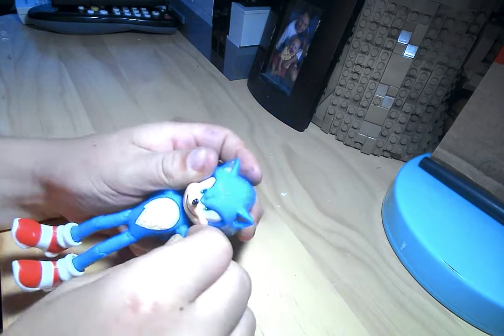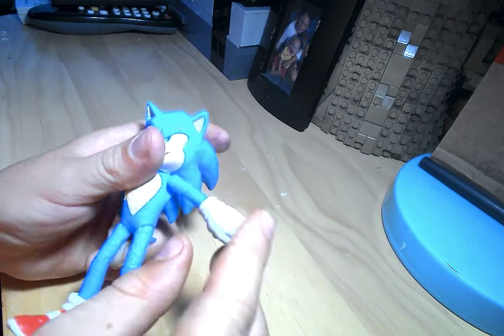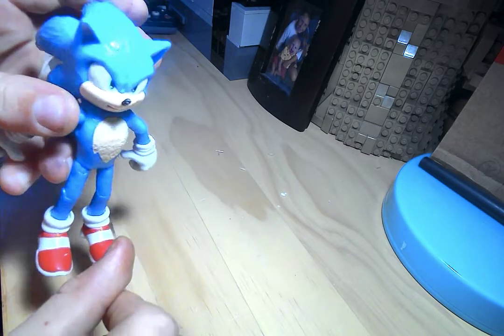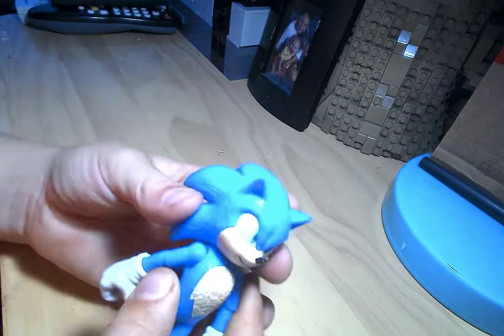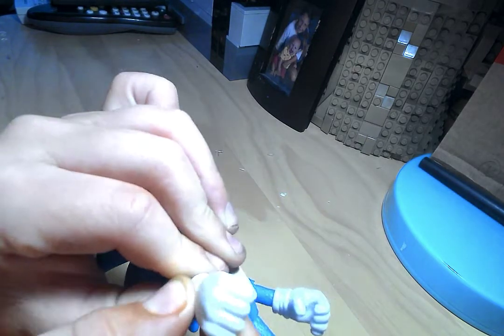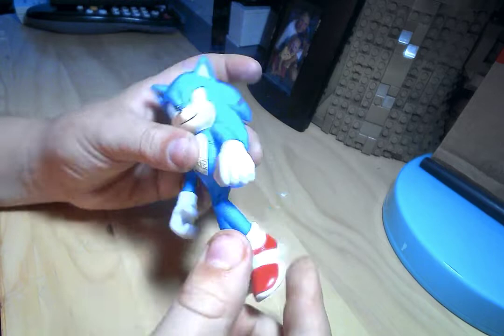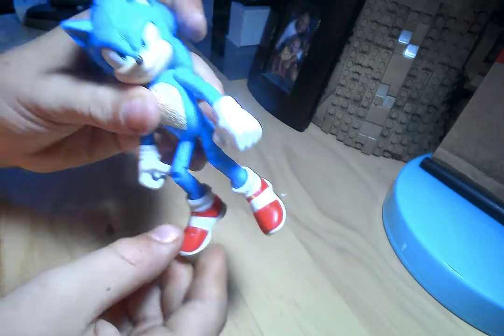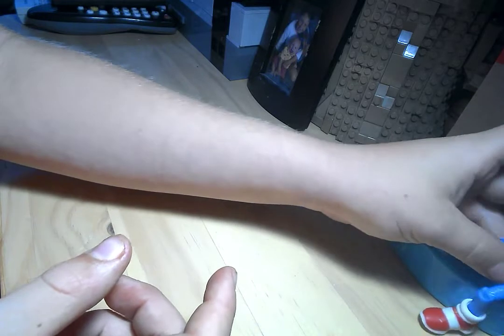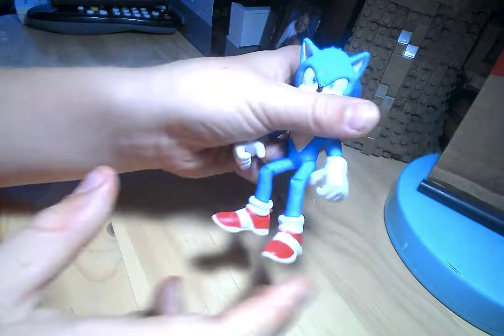Well, you can bend his arm, and then you can bend it in a little bit. It sounds stupid, but I'm afraid I'm gonna break it. So that's his side. You can twist his hand. And then you can bend his leg so he can sit down like that. So you'll figure it out. But yeah, that's what he has sitting.